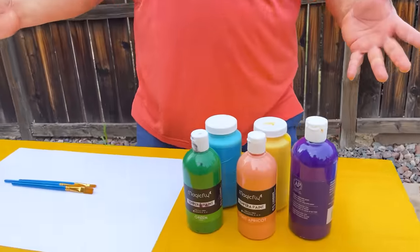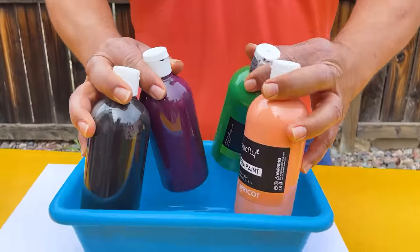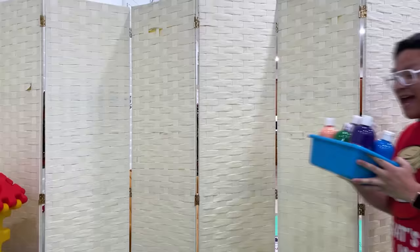Hi! I'm looking for some paint. Sure, I have many colors here. Wow! Cool, I'll take apricot and green. Also, purple and black. Here you go. It will be $5, please. Here you go. Thank you. Alex, here's the paint!